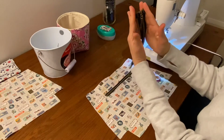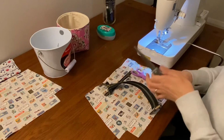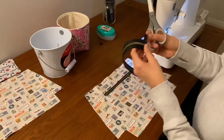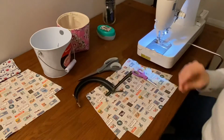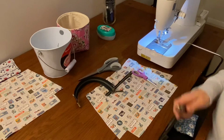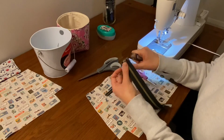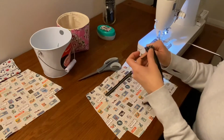And we can go ahead and just trim this off here without using your fabric scissors. Okay, and then I like to just go ahead and, just because it's a spot that we trimmed on nylon, I like to use a lighter and just kind of melt the edges a little bit, just to make sure that nothing frays.